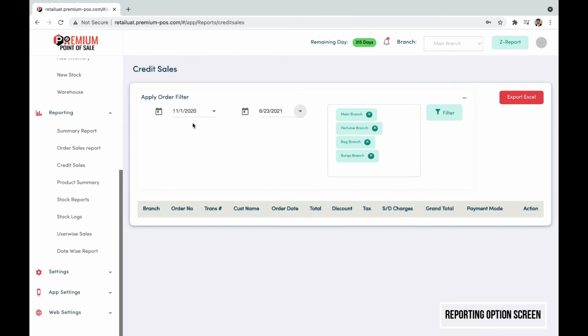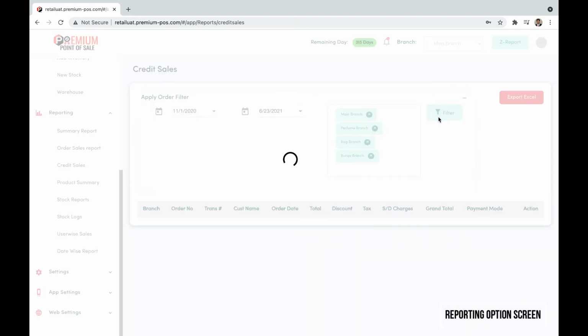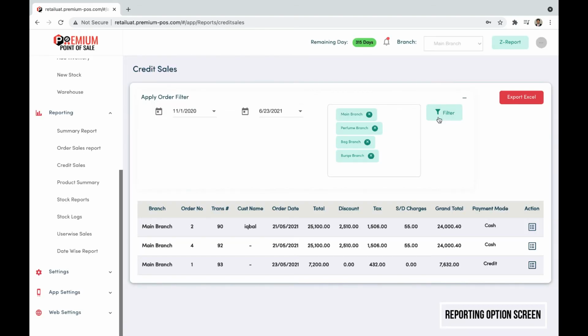So now I have entered the range of date and selected branches. Now I click on filter. So now as you can see, the list has been updated and we have records, and the information displayed is the branch name, the order number, the transaction number, the customer name, the order date, the total amount, the discount amount, the tax amount, the service and the delivery charges, the grand total and the payment mode.